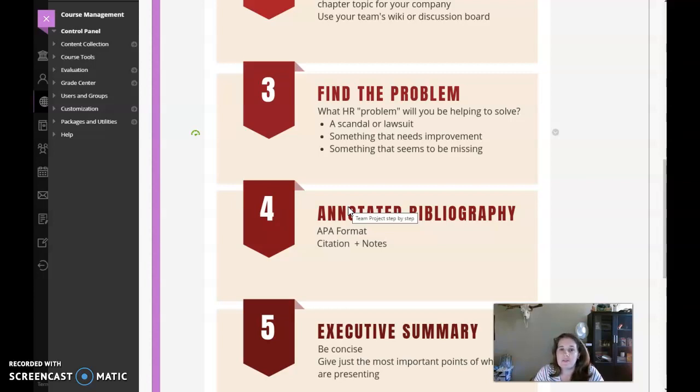You need to cite those things properly, and again, if you're not sure, talk to our librarians. They'll help you out with it. Purdue OWL is also a good resource to go to for APA format. This should be a citation and notes, okay? And we'll talk about that a little bit more in a second.